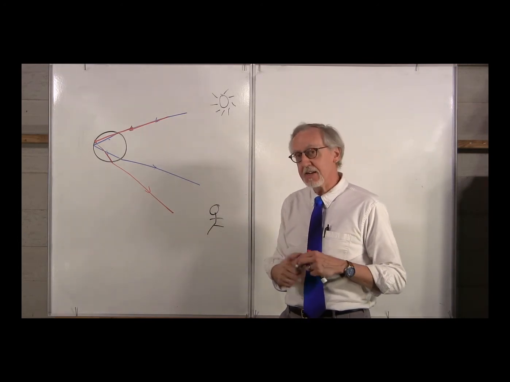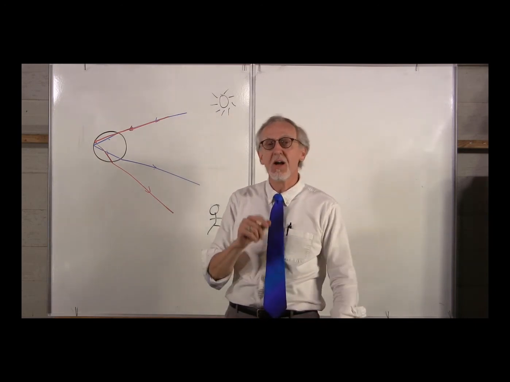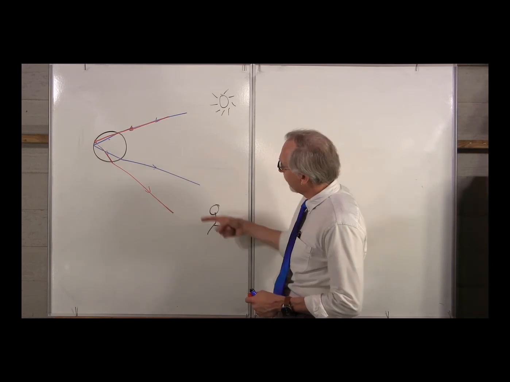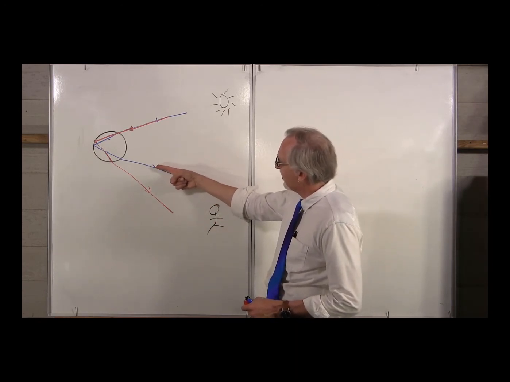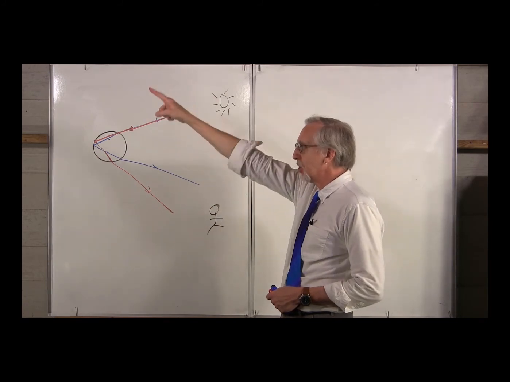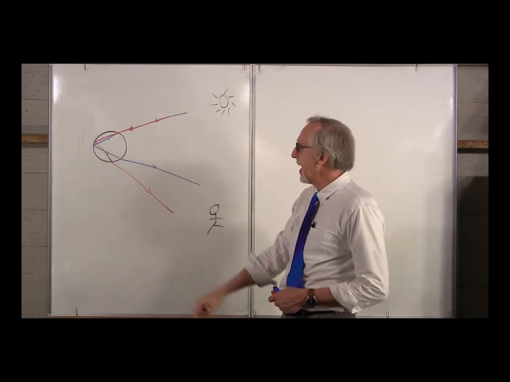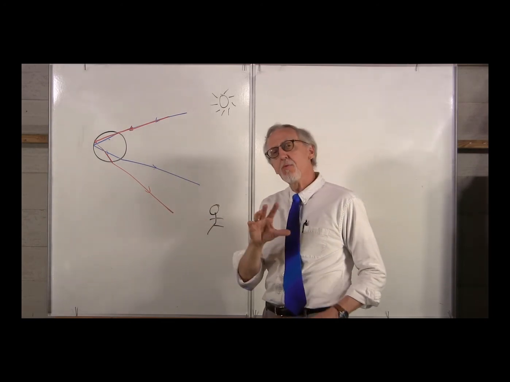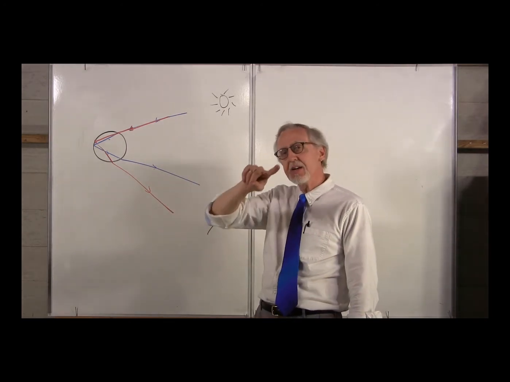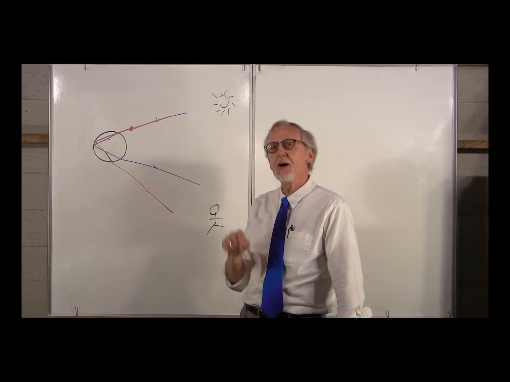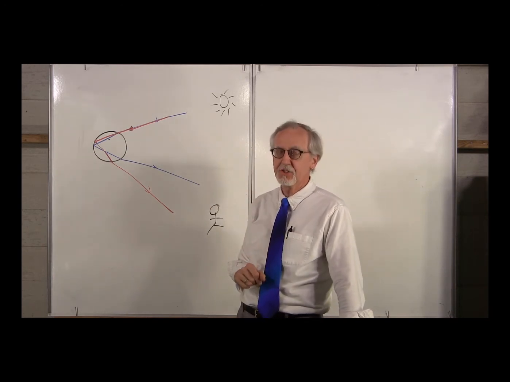Very, very interesting. Now, there's something I want you to look for the next time you see a rainbow. It turns out that, for example, if you look, say, at this angle, at any angle, you will see the blue light. And at any angle for this one, you'll see the red light. So that a rainbow, the shape of a rainbow, is actually a perfect circle. My question is, what is at the center of that circle?